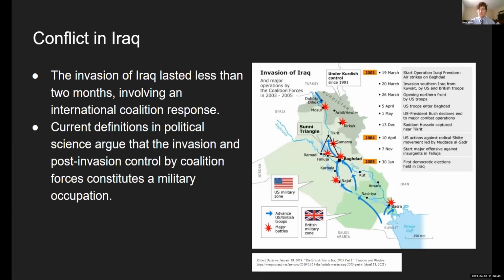So now I'm going to move into the modern examples that I'm using as my trophy examples of why these definitions can be really confusing. The Iraq War is probably the major US-involved conflict of my lifetime. However, the actual invasion lasted less than 2 months. In that time, the entire party of the government led by Saddam Hussein had collapsed and fell under coalition force jurisdiction. Essentially everyone in theory and political science agrees that Iraq post-May 2003 represents a military occupation.